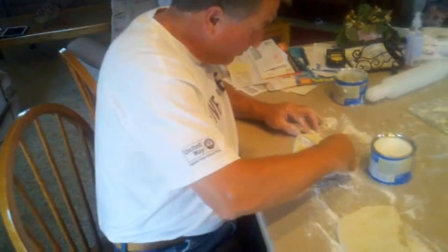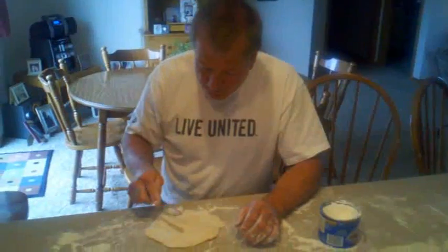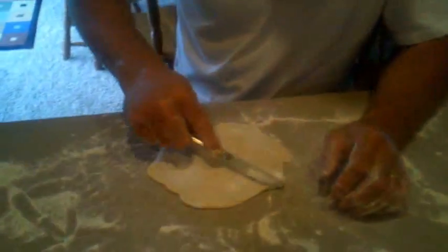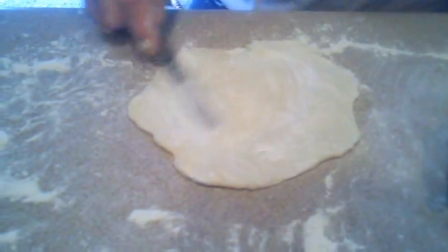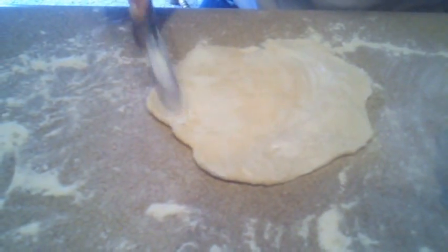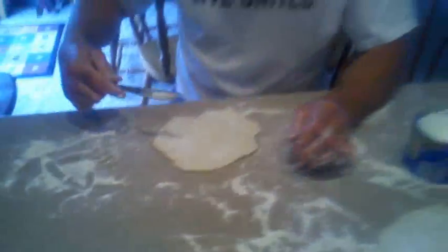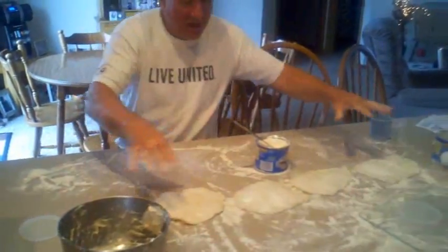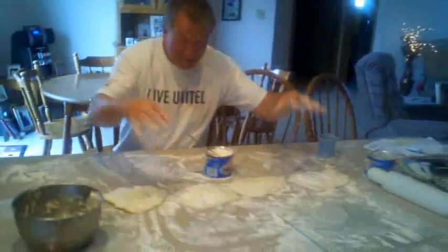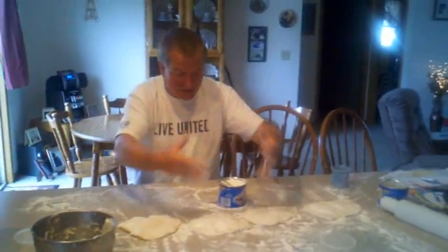Get these outside corners, because that will make the dough stretch when we're ready to stretch it. Make sure that you get the shortening to the very outside edges, because we're going to be stretching these in about 20 minutes. That's one thing I got to point out. Once they've been greased, I'll slide this somewhere else into the flour. Now here's all 4 of them right here. Once they've been greased, you need to leave them set 20 minutes to let them saturate.